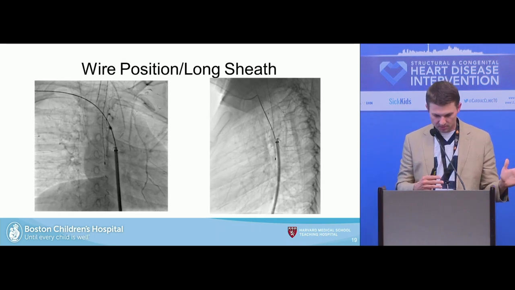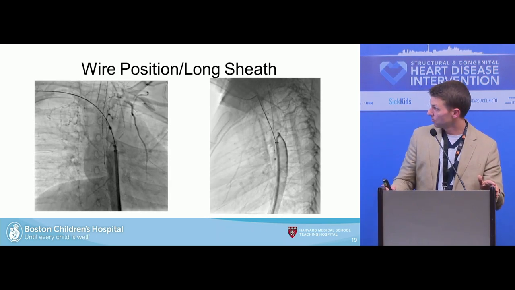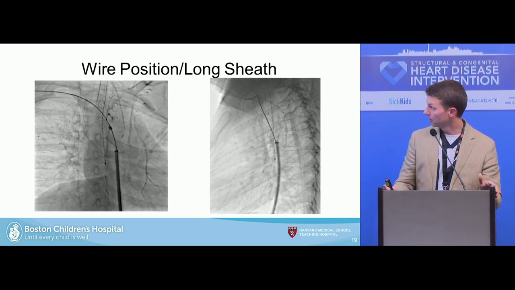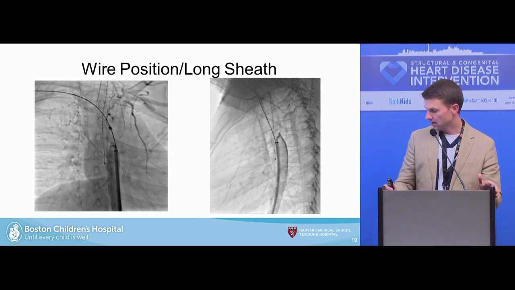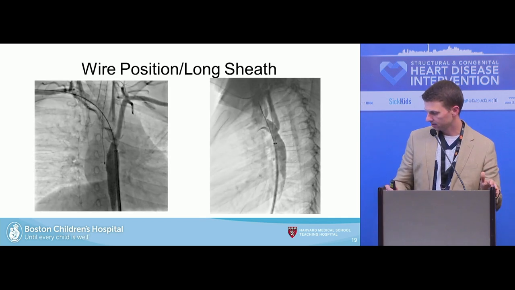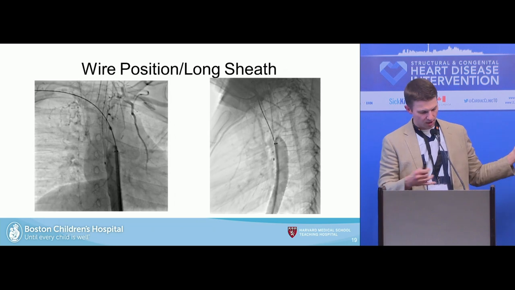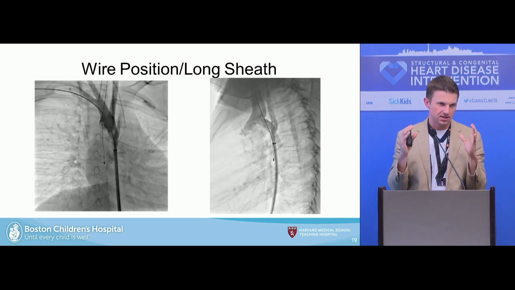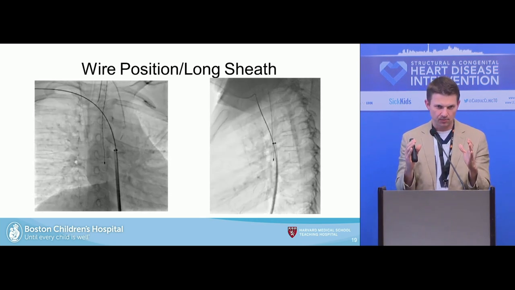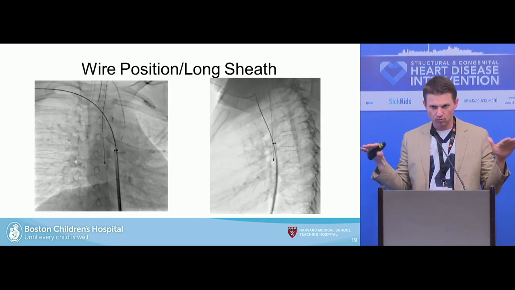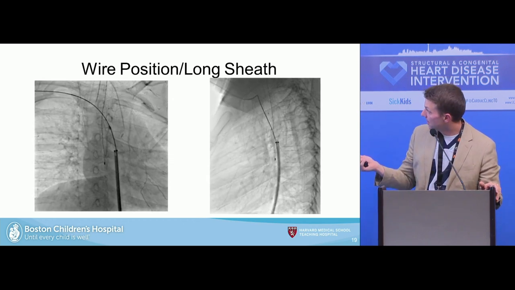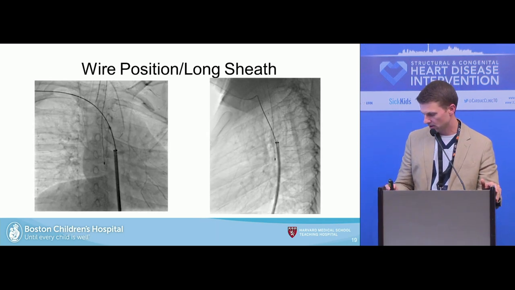You're going to secure your wire position in the right subclavian, usually accessed with a multipurpose catheter. Amplatz super stiff wires — if you're way out there, you don't necessarily need a bend; it'll be a nice straight course. We take an additional picture with the sheath we'll use for the intervention — in this case a 9-French flexor sheath. By doing so, you can truly establish your landmarks for where you're going to land your stent. I was taught early on: if you have room to place a stent, choose landmarks and nail that location perfectly. In this case, we're aiming not to jail the vertebral artery, but we will have to jail the subclavian.